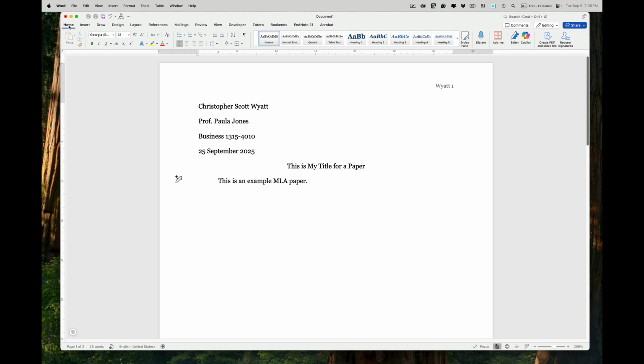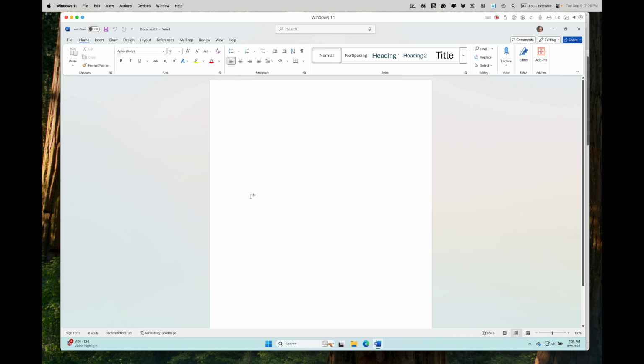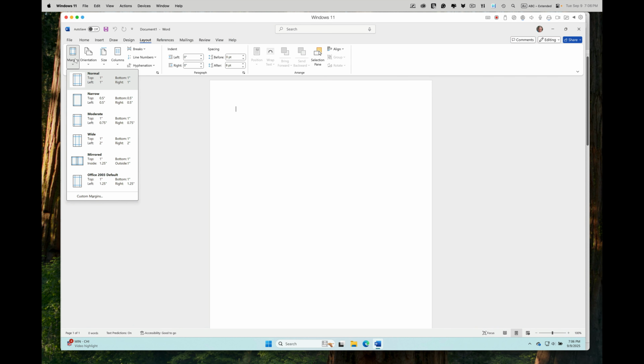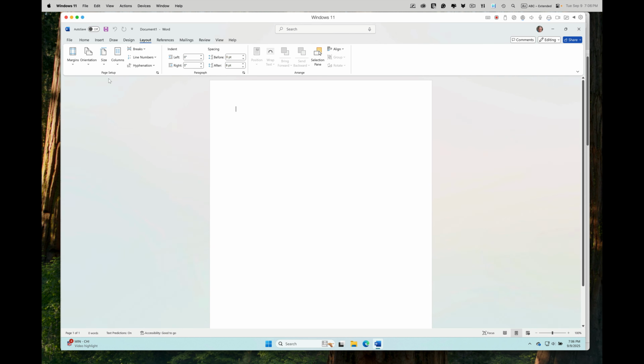Now what I'm going to do is take this exact same approach, and I'm going to tab over to my Word for Windows. This is Word for Windows. And one of the nice things, I use a Mac that runs Windows and the Apple operating system, the Mac OS. So I'm going to come over to my layout. Again, I'm going to drop down the margins. And remember, I want normal, 1 inch all the way around. And there it is. Awesome. So I already have those set up.